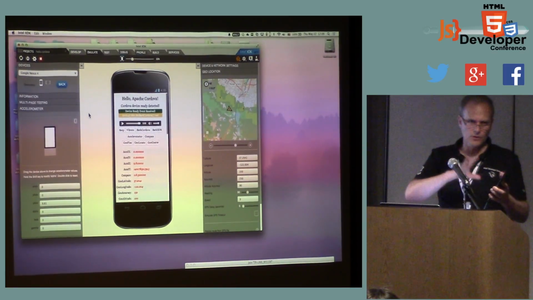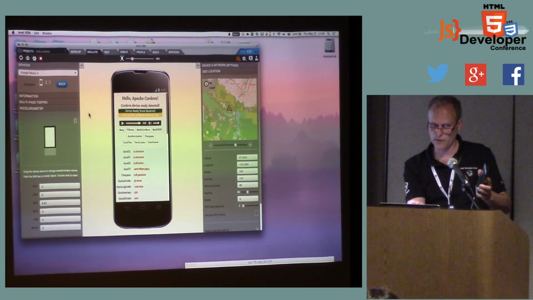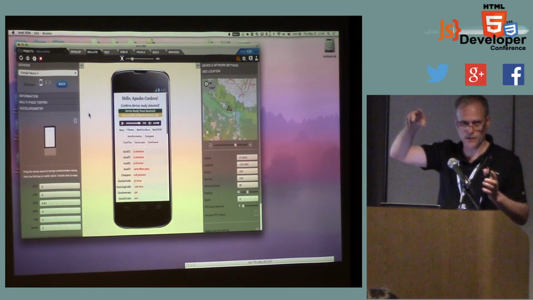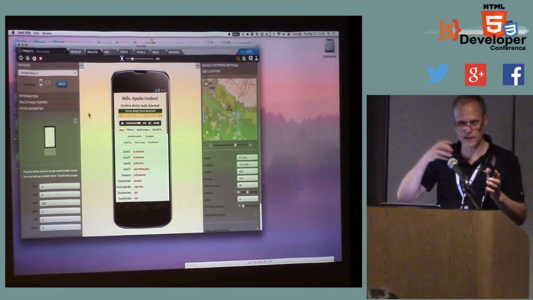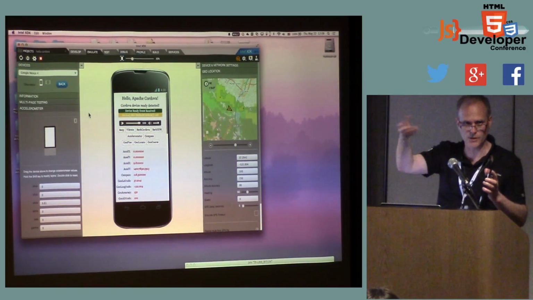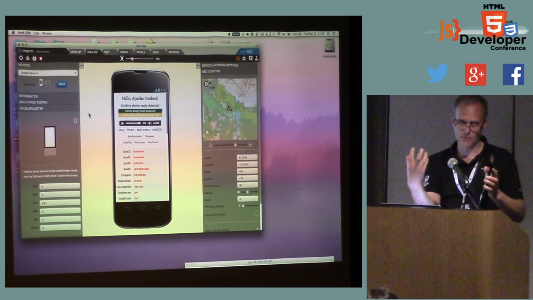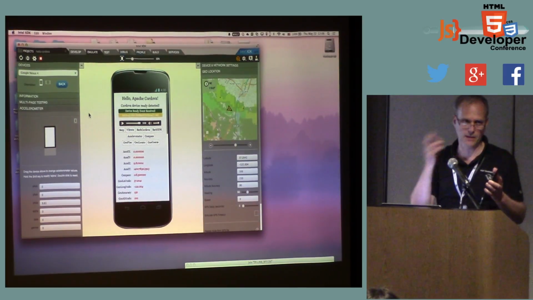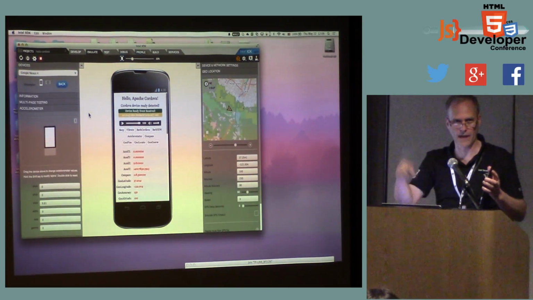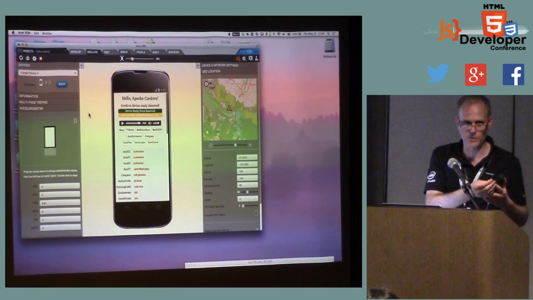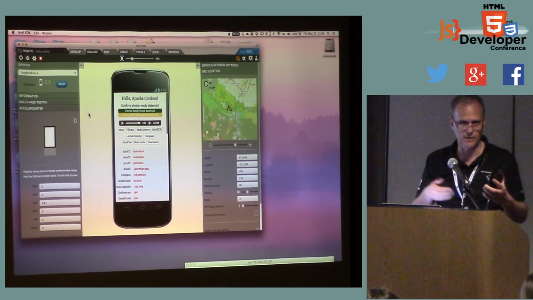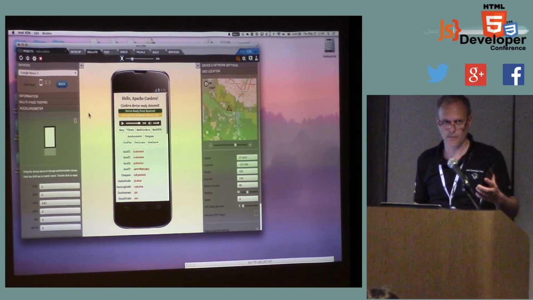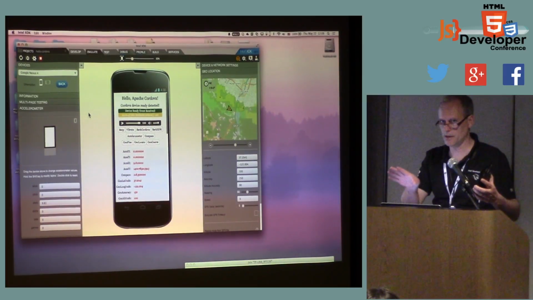No, you can't put in a URL. This is more the scenario where the app is all local. Your app can talk to a server and transfer data back and forth, but the idea is not that you're downloading pages of an app, rather that the app is a contained entity. So you could start it up without an internet connection. That's a distinct advantage to packaging something up as a mobile app as opposed to just a mobile web app or a web page. Okay, any more questions there?